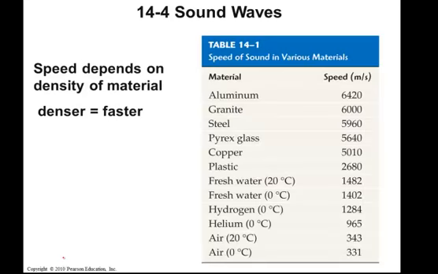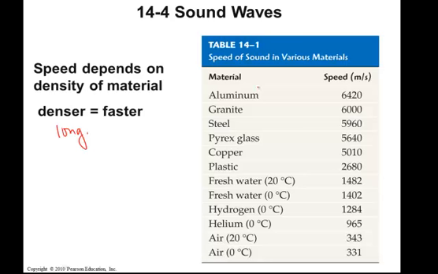Okay, we said the speed depends upon the material. The denser the wave, the faster it goes if we're talking about longitudinal waves. So the speed of sound is going to be the fastest when we have the densest material, because in a longitudinal wave, those particles have to vibrate back and forth. And the closer they are together, meaning the more dense they are, the faster that energy is going to be able to travel between the particles because they're closer together.